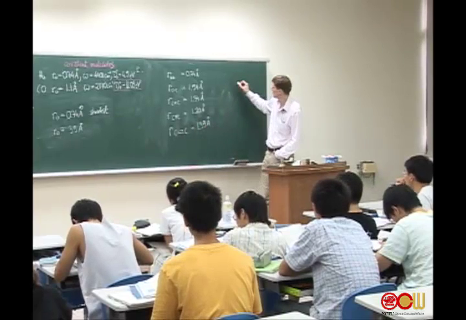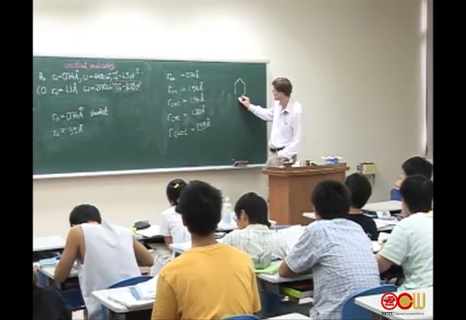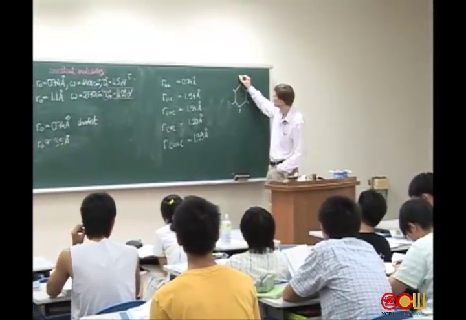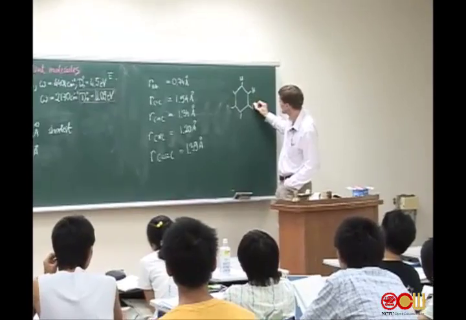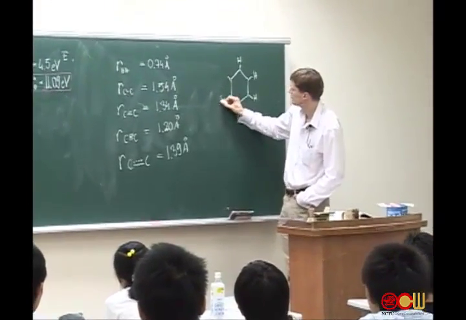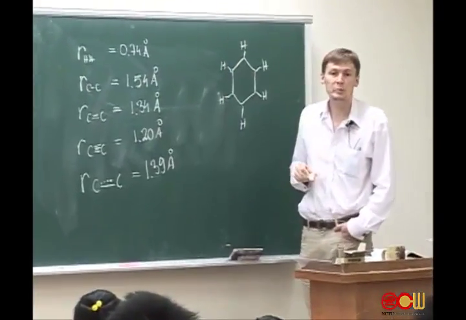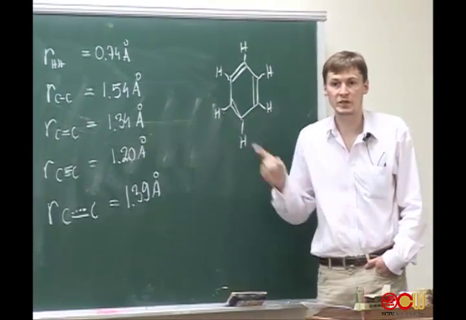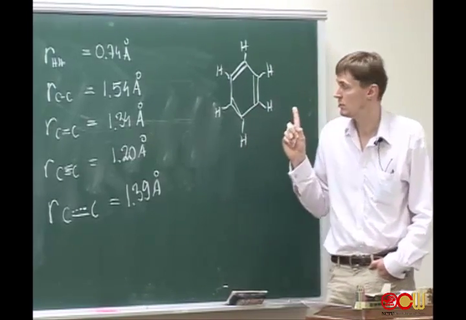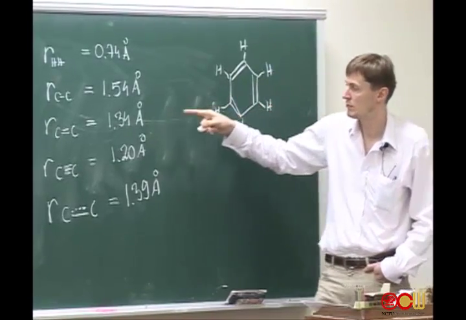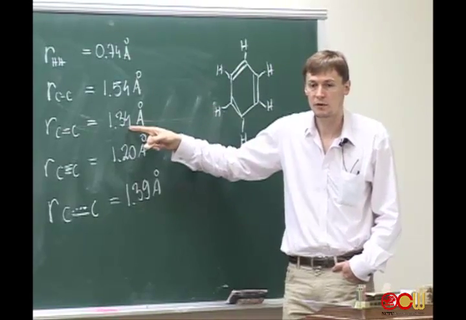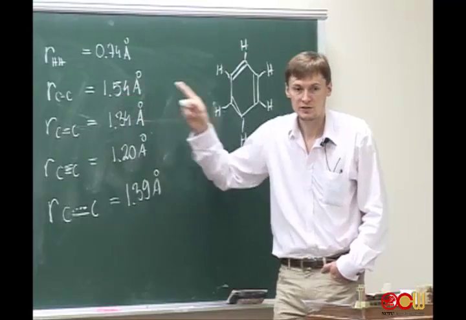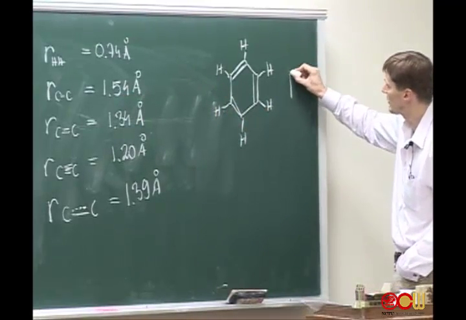But to give you an example where you have 1.5 bond, take a benzene molecule. Six carbons, 6 hydrogens. And usually people write this that way. If this is true, then this is a double bond with the length 134. And this is a single bond with the length 154. So really, the molecule should look something like that.